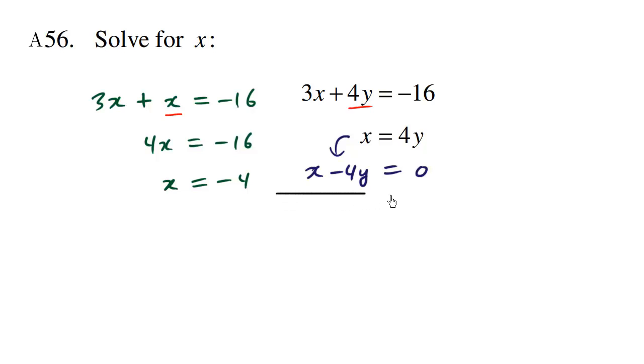I'm going to draw a nice line here. And because I have a positive 4y here and I have a negative 4y here, I want to add these two equations. I want to add this one and this one here, because we want to eliminate the y's to solve for x.